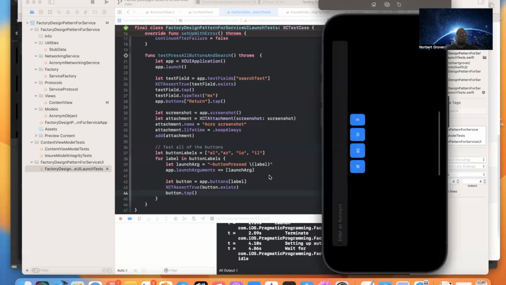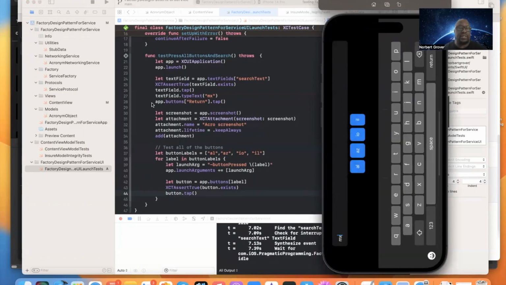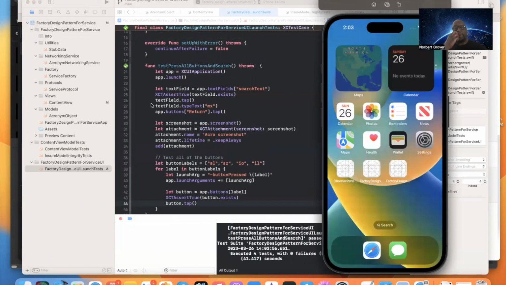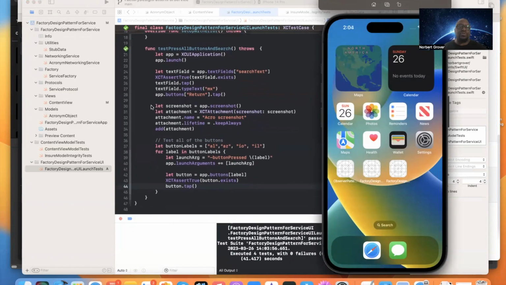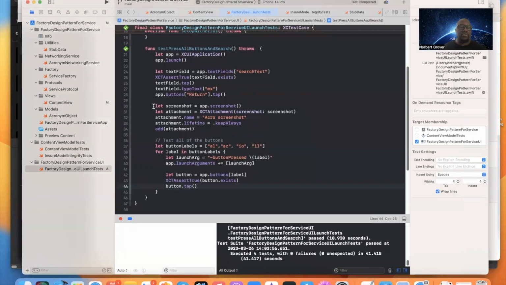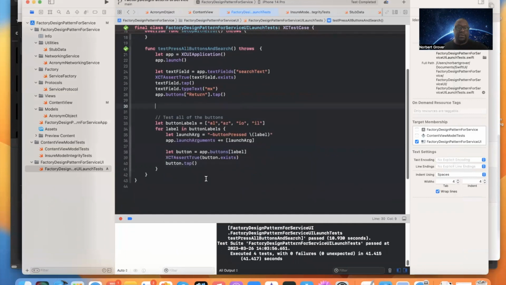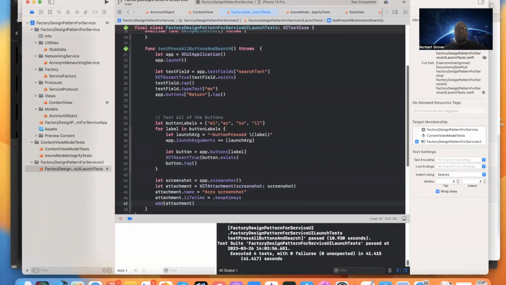Now, one thing that we want to do is let's go ahead and stop this. Let's go ahead and let it run. Dark mode, landscape. So what we also want to do is remove this screenshot functionality from here and put it at the end. Okay. Now let's run it again.